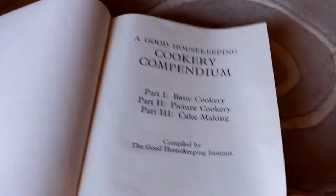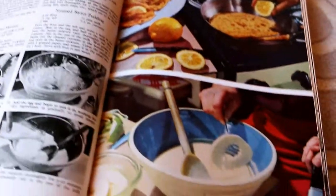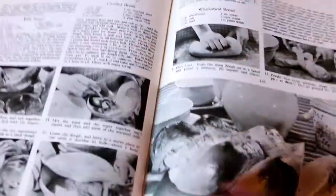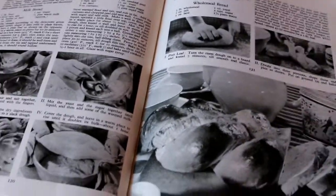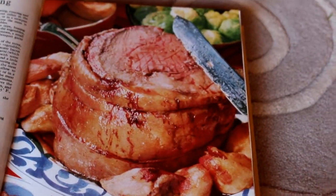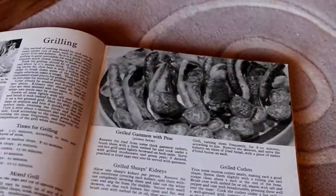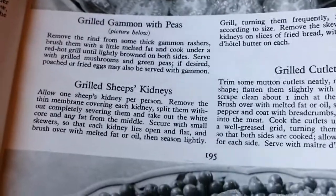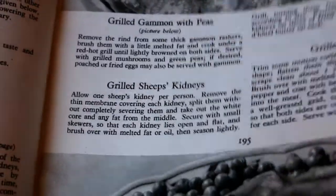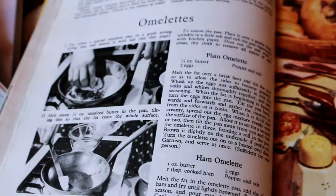Check out this retro cookbook — it is so cool! I remember looking at this when I was a little girl; it's from the 60s I think. It's 'The Good Housekeeping Cooking Compendium' and I just remember flicking through this book as a kid looking at all the yummy puddings and stuff. Mum actually wants to keep this one. Some of it is wild — there's a recipe here for grilled sheep's kidneys! But yeah, there's also baked eggs, how to make an omelette — I just love the pictures, they're so retro.